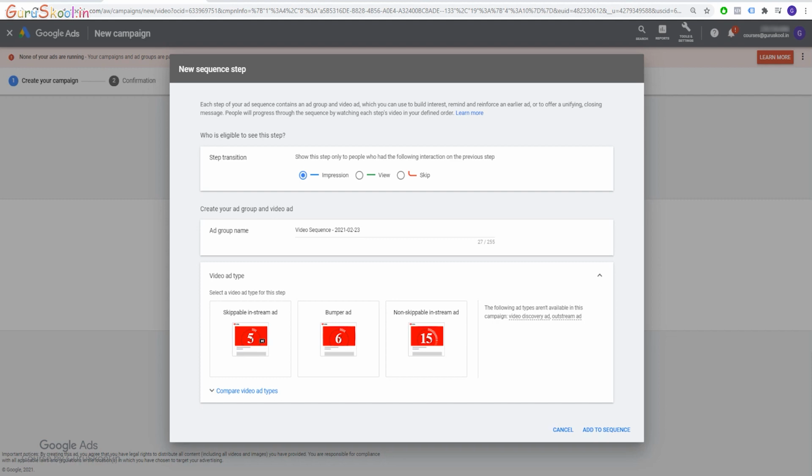Second is view. Okay, so let's understand the views. Suppose you have an ad which is more than 30 seconds. How will YouTube understand it's viewed? If you have a video which is more than 30 seconds, the customer should have seen at least 30 seconds of your video, or at least the customer should have engaged with your ad.